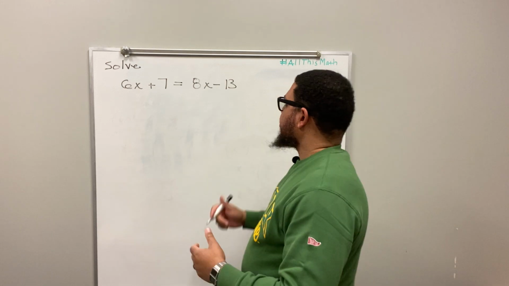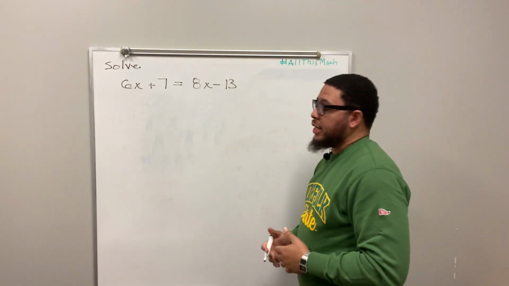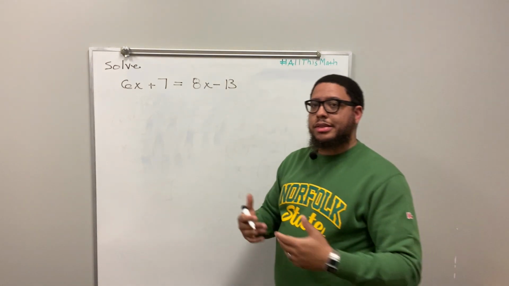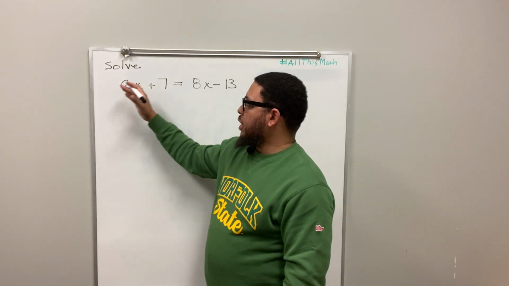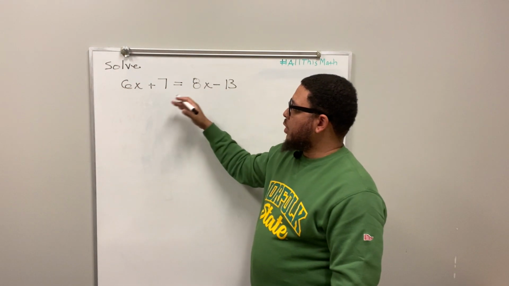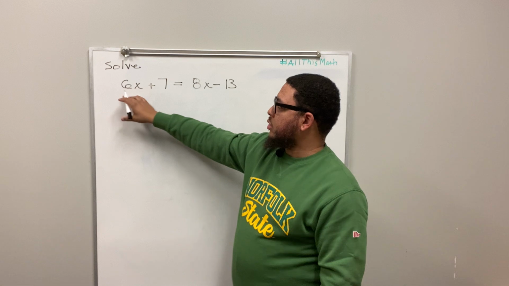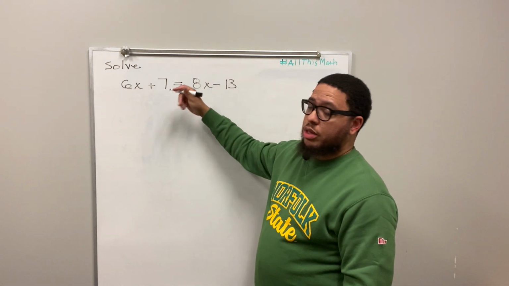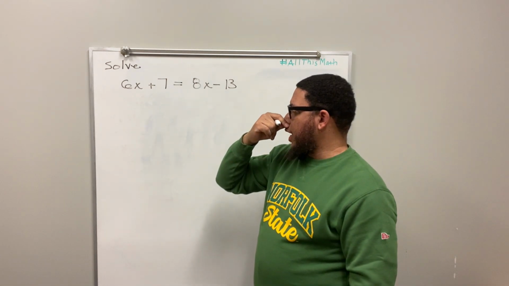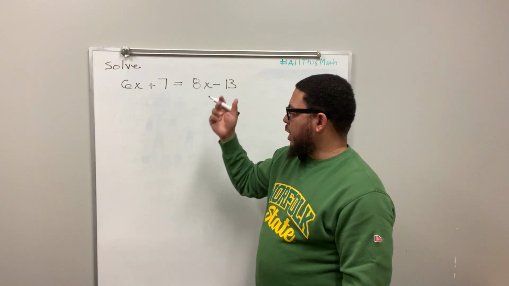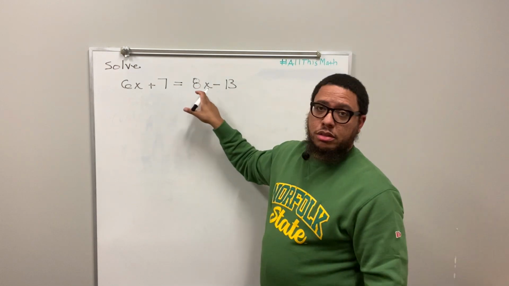All right. So we want to isolate x by itself on one side of the equal sign. Typically, since we read the English language from left to right, we want to end up with the x on the left side. So we're going to get rid of this x that's on the right side. But before I do that, well, actually, you know what? I could do that right now. Yeah, let's get rid of this 8x.